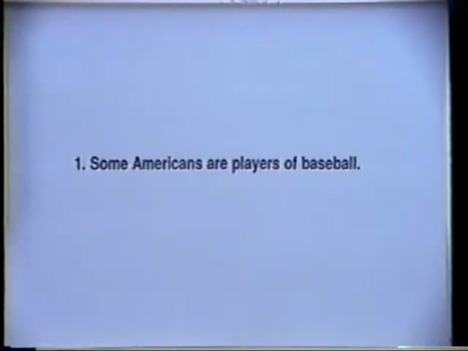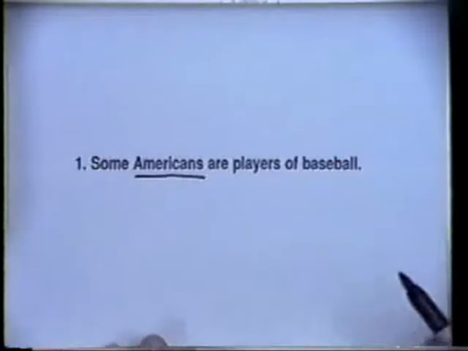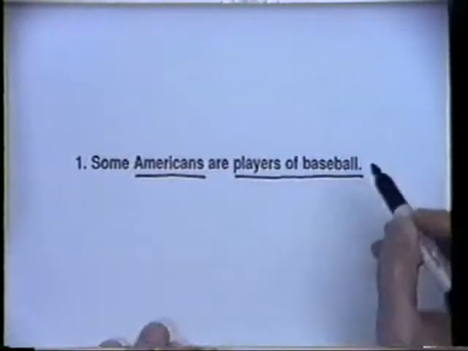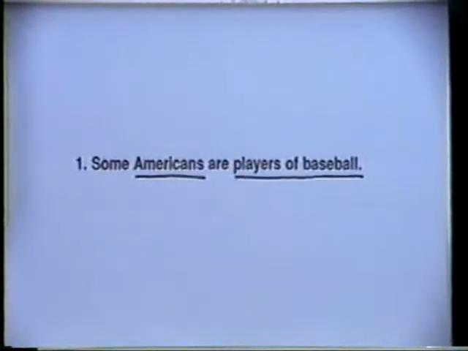Some Americans are players of baseball. Well, the subject term here is Americans, and the predicate term is players of baseball. Notice that a term need not be just a single word, it can be a whole phrase. The term is composed of whatever phrase, single term or not, which refers to the given category.